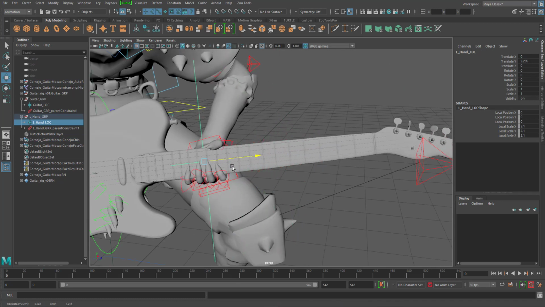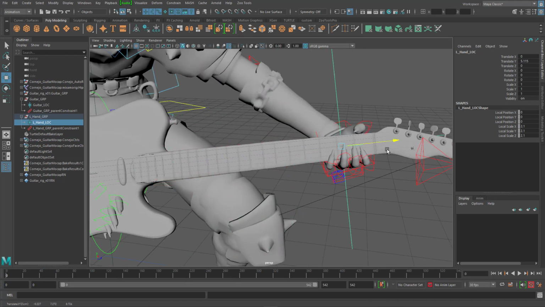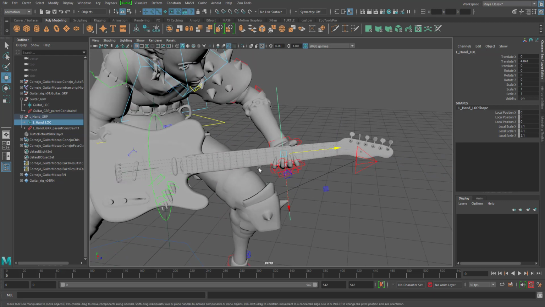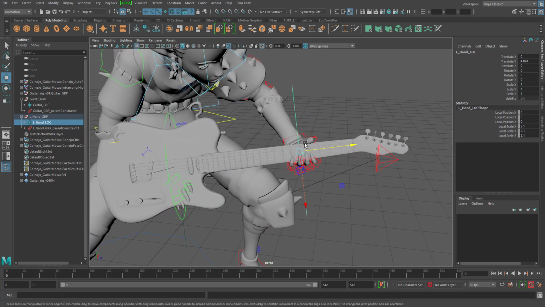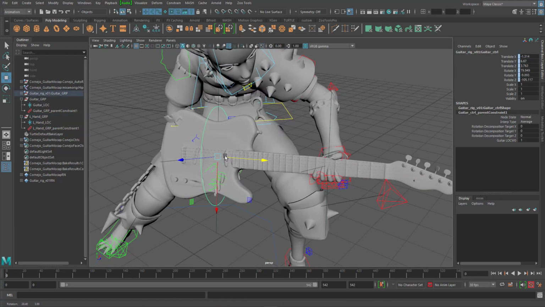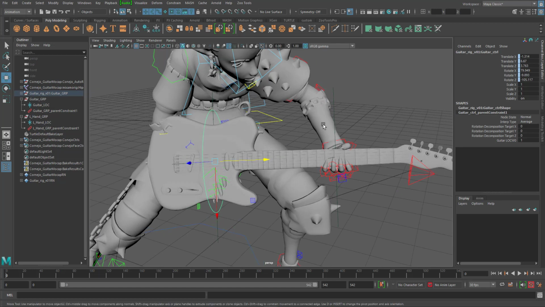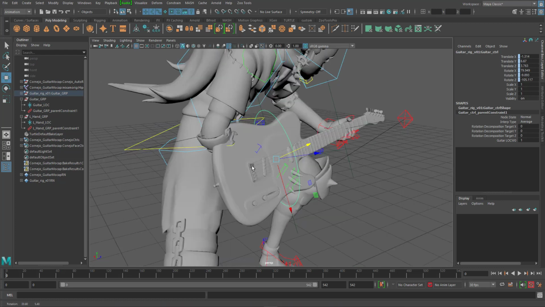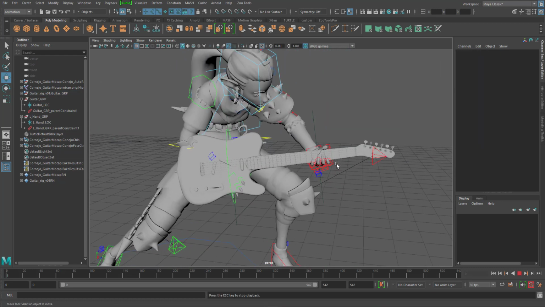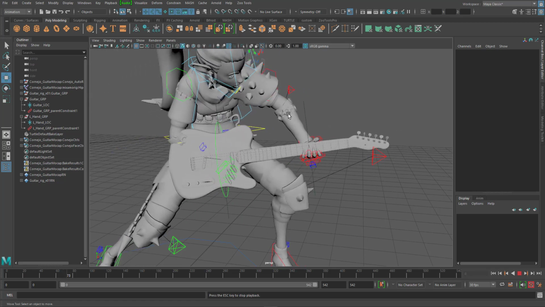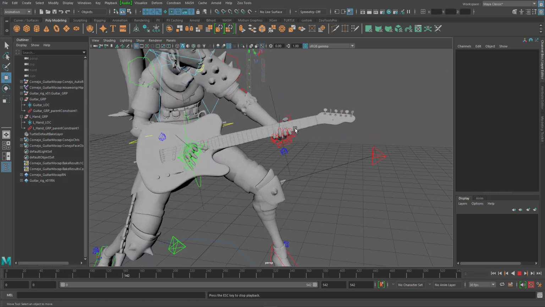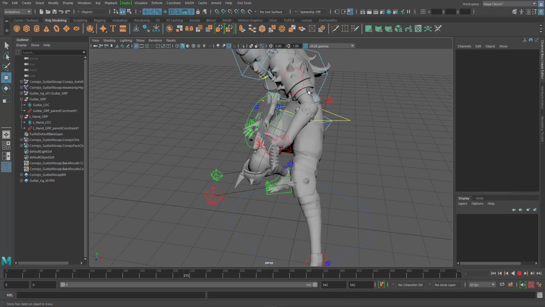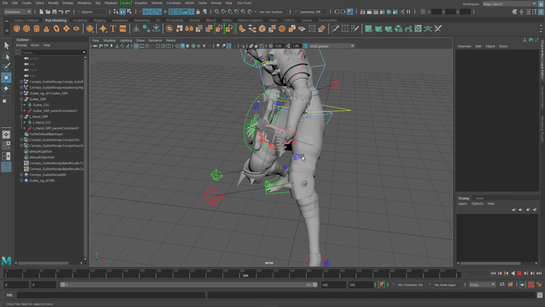Now I can move my hand up and down the neck of the guitar, right? Which is pretty cool, because the locator is now grouped, which is grouped and parent constraint to the guitar controller. So all this is working within the guitar, and then the guitar is working within the hips. So if I click play, it might be a little broken in certain areas, but don't worry, we can fix that. I'm going to show you how, but you can see we are hyperextending on certain areas.